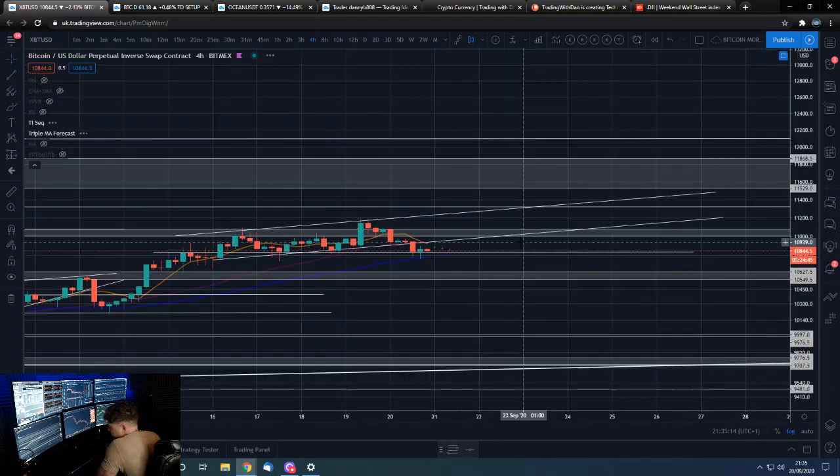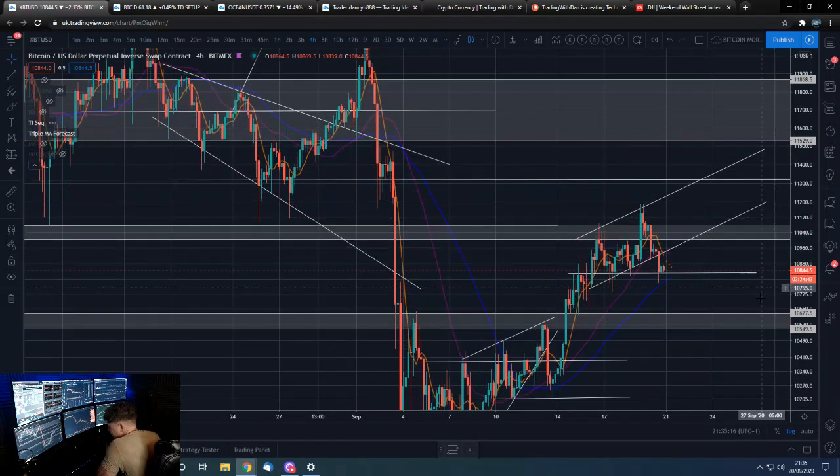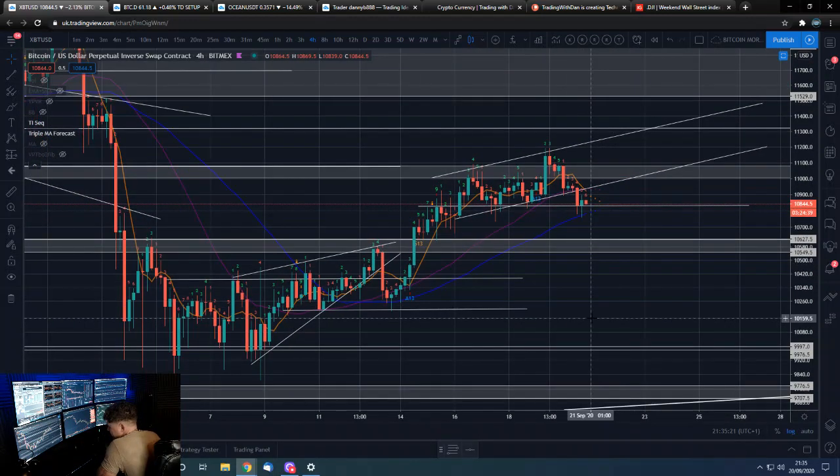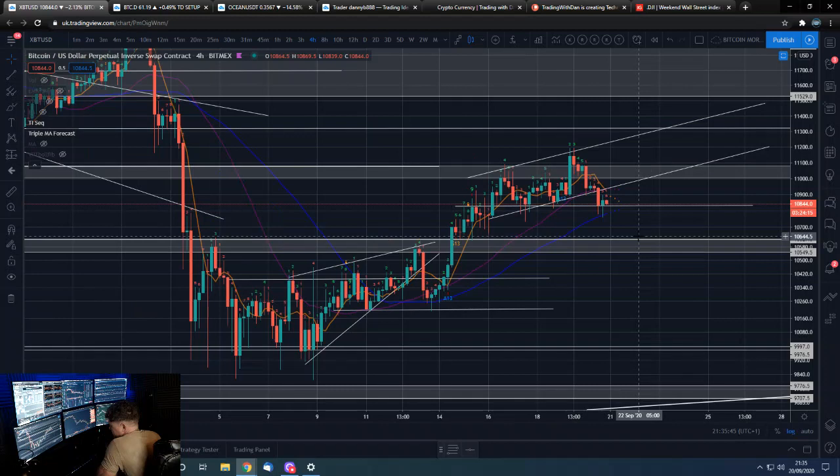Back over to that 4 hour, our most zoomed in, our lowest time frame that we really analyze. So yeah, we've got to hold this 10.8. We wanted to hold the trend line, but the trend line was aggressive. We were basically expecting upward movement, breaking through and keeping upwards over a weekend. And as I made bluntly clear at the start of the weekend, I don't really expect us to be making big directional moves over the weekend. More just the range in price action, which is what we have done so far.